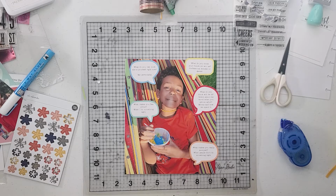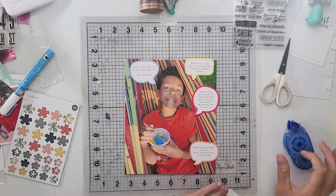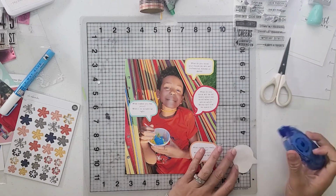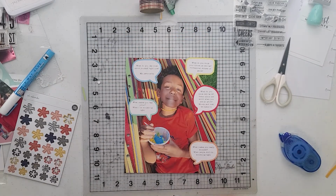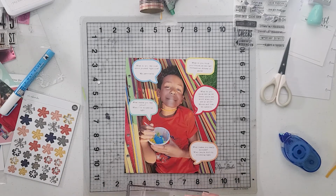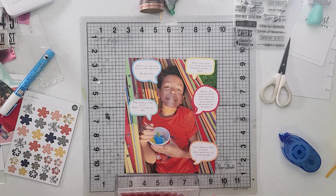The last thing I'm going to do here that you're about to see is that I just stamped out their names and their age in the Lizzie Alpha stamp from L Studio, and had to fussy cut those out, of course. But usually I just stamp those out, take them upstairs, watch a show or a YouTube video, and get those all done. I do use stars for his embellishment on these from L Studio. And yeah, that's about it.